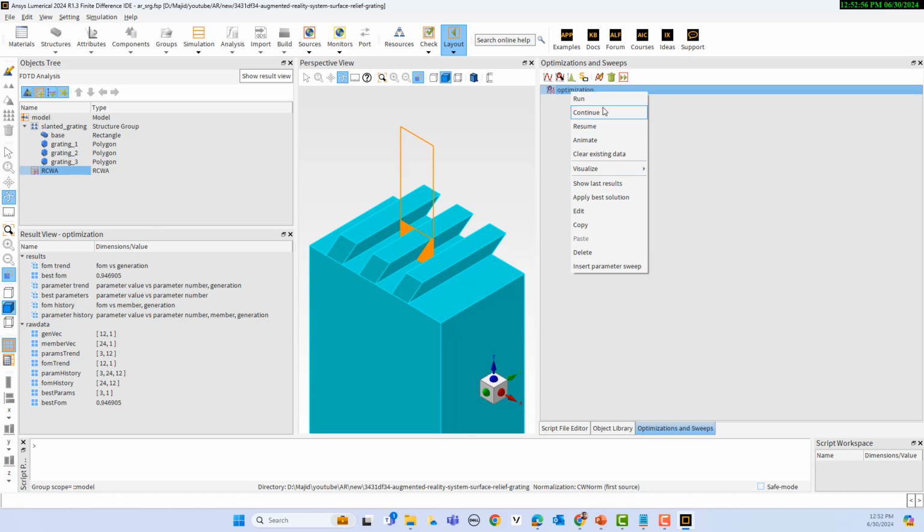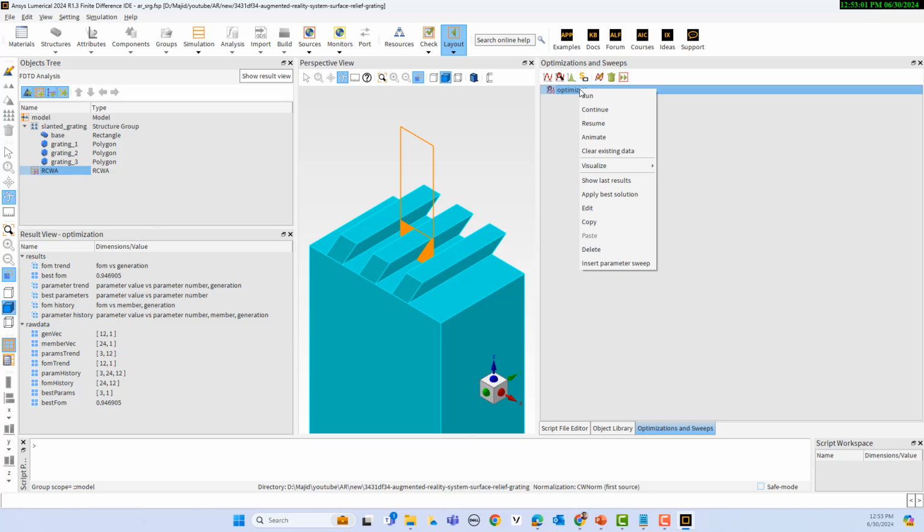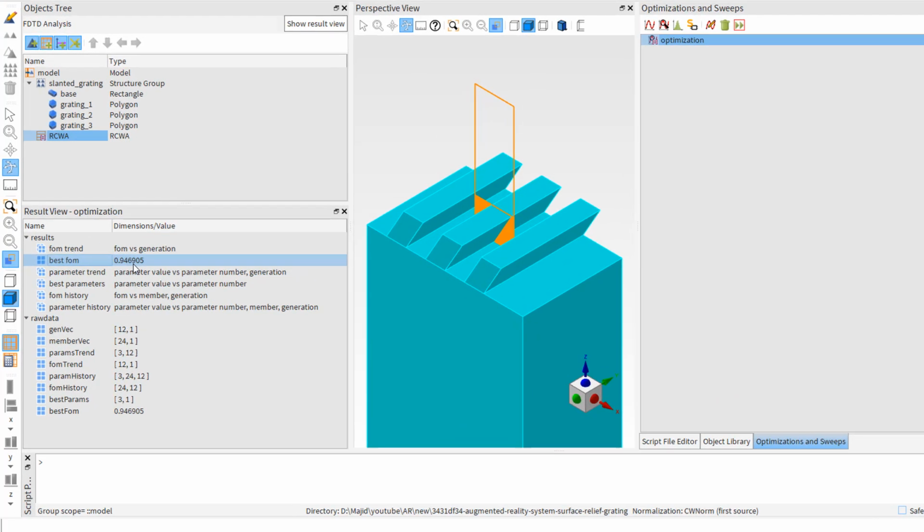because I ran this one before, the result is ready, because it takes some time. So let's visualize the result. You can see that the best FOM that we got is 0.94, so around 94%.